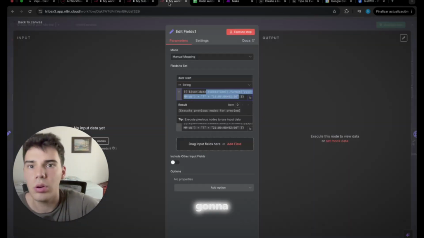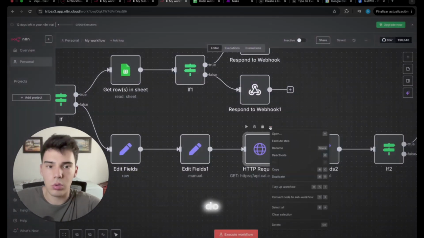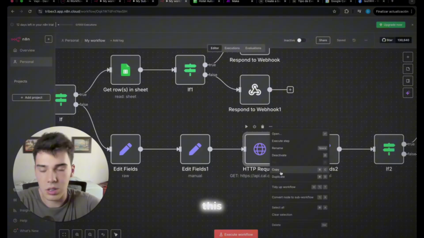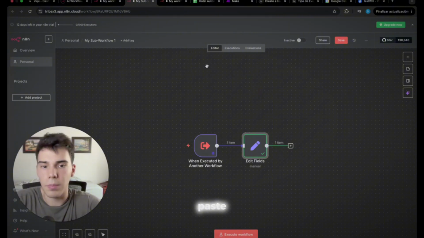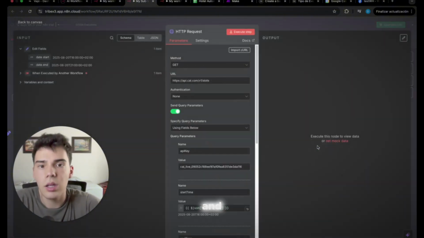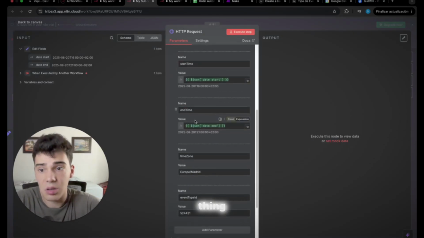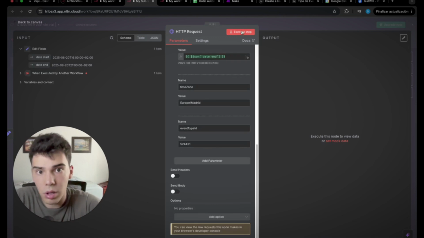Fantastic. So we're gonna go back to our workflow, and we're gonna continue copying this. We're gonna copy this node directly and paste it here because we want to do exactly the same. Basically, check the availability. And what we're gonna do is, as you can see, leave the date start and the date end. The same thing. No problem, guys.